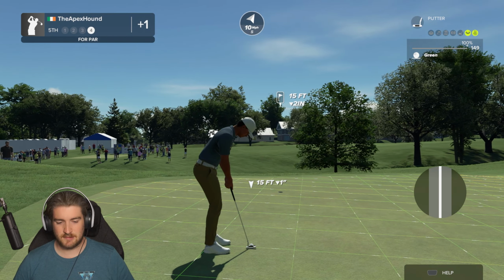Left. We're two over, and our par streak has come to an end. We're two over par through six. This course is difficult, though. The greens are difficult. The holes are laid out tough. No doubt that this is tough out here.